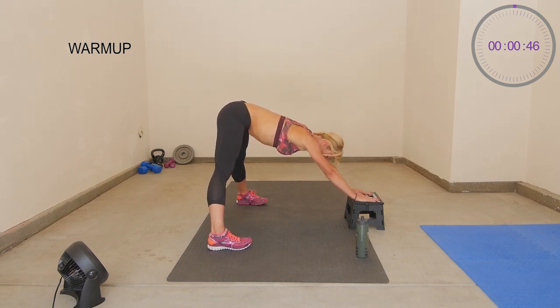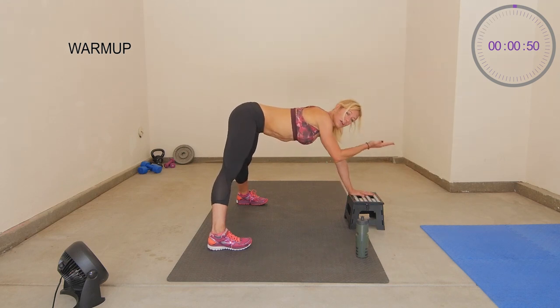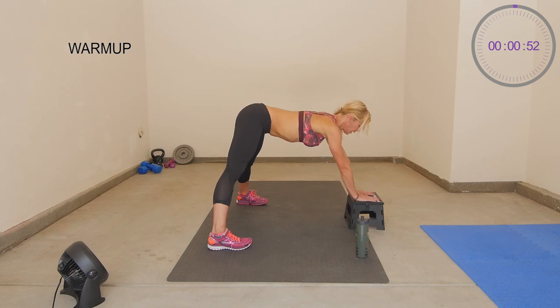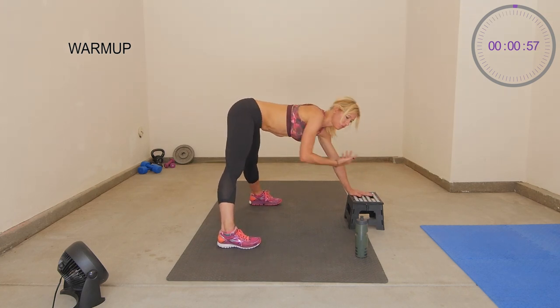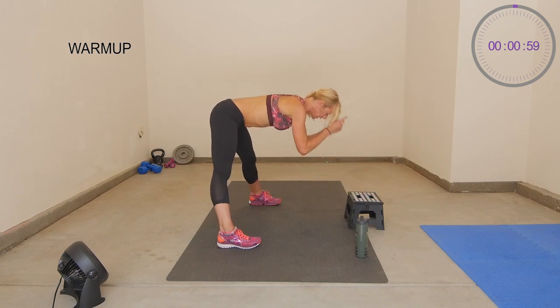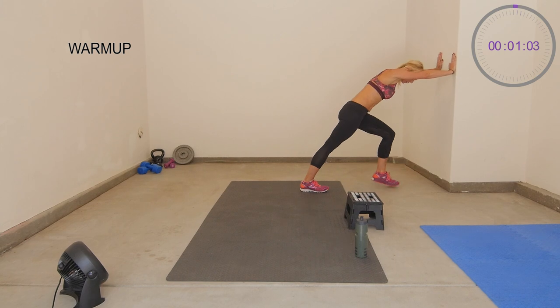If you are using a step stool and you still can't keep your back straight, use something higher where you have your hands maybe in this position, but make sure your back is completely straight. And then come up and then use the wall. We're doing a calf stretch.